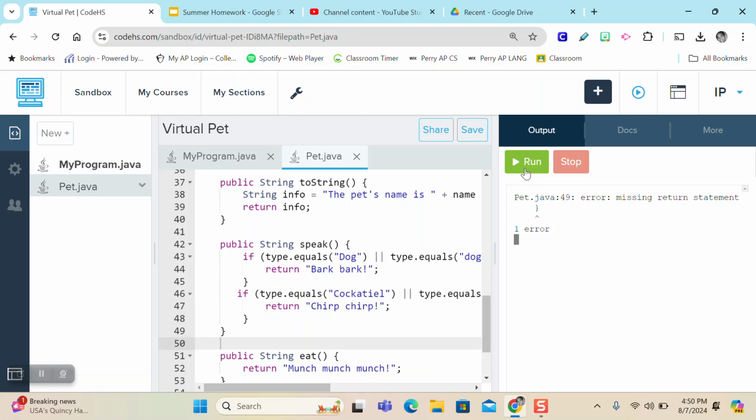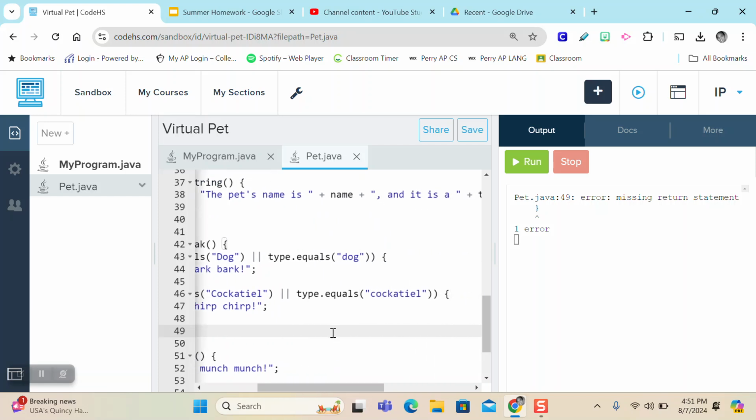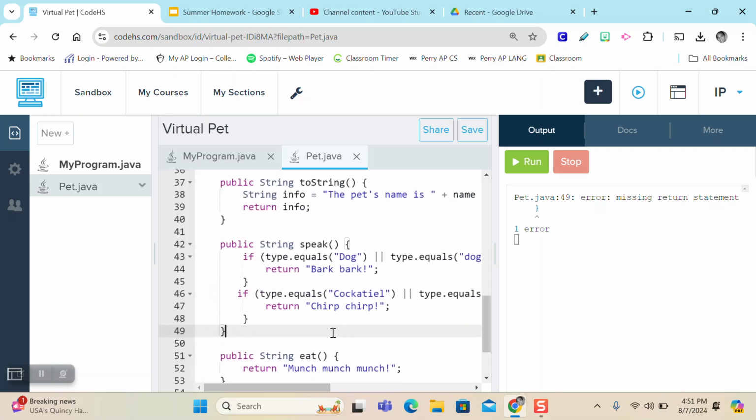Oh, we got an error, missing a return statement. Pet.java, line 49. That's right here. Well, we're returning bark, bark, and we're returning chirp, chirp. I don't understand how there would be a missing return statement here.